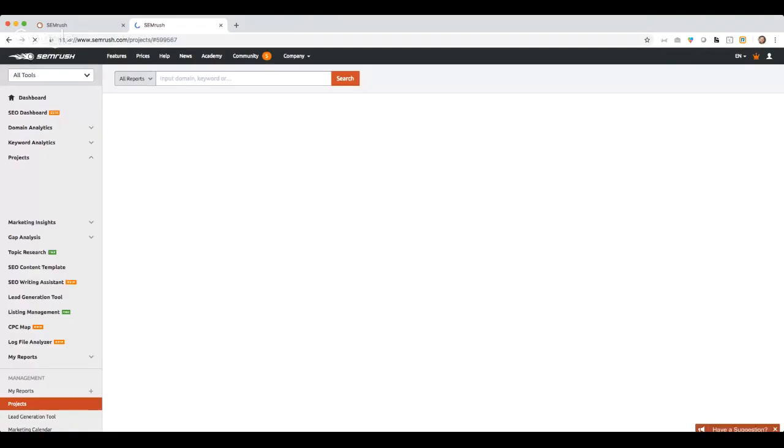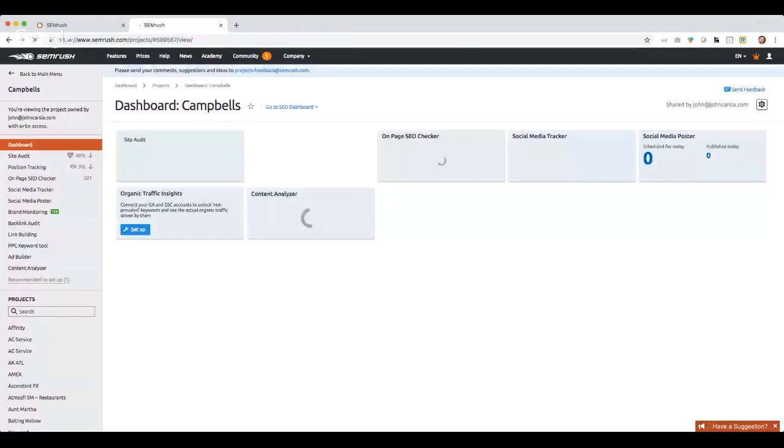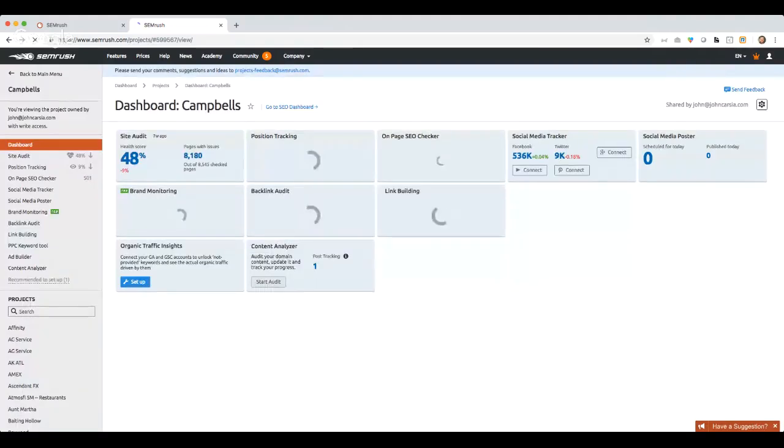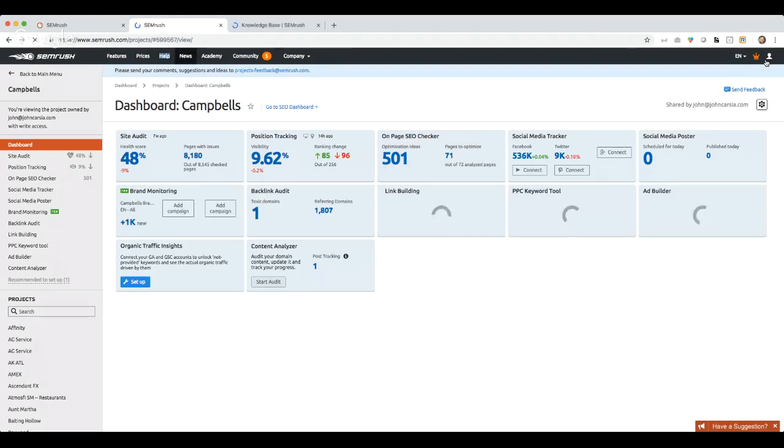Okay, I want to show one more tool while we're in the project section today, and that's going to be the content analyzer. I will show you the content analyzer with a view from our knowledge base rather than in the tool itself. The reason I do this is, of course, to kill two birds with one stone, and we can show you what the content analyzer tool will do. I really like this tool.